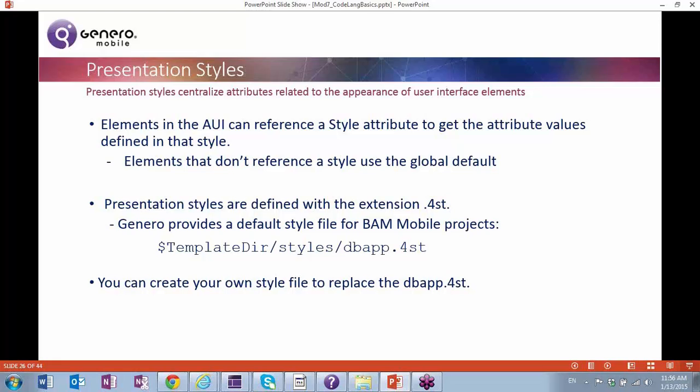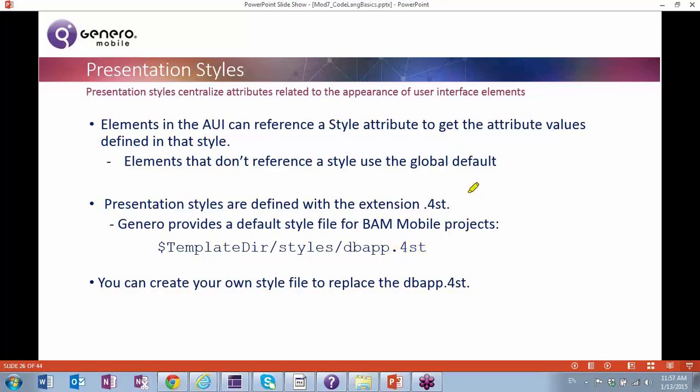Each type of resource file, the ones associated with action defaults, now we're talking about styles. We have resource files that you can use to define top menus and toolbars. All of them have their own special unique extension. So action defaults, we saw last week, has an extension of 4AD. Notice that styles files have an extension of 4ST, and as you can imagine, toolbars have a 4TB, and top menus have 4TM. So they all have a unique extension associated with them.